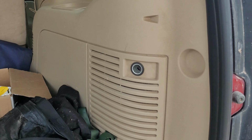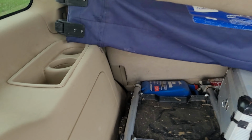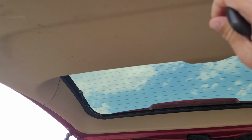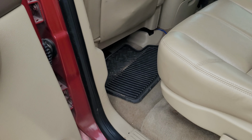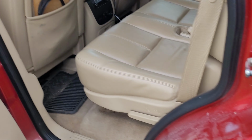You get a 12-volt outlet. I'm guessing the jack's in here. You do get cup holders on one side, but not the other. And then you have a pull strap and a normal handle grip to shut it. You get your fuel door, which you just push open. And then on the driver's side of the rear, it's the exact same. You do not get storage on either side of the rear doors.